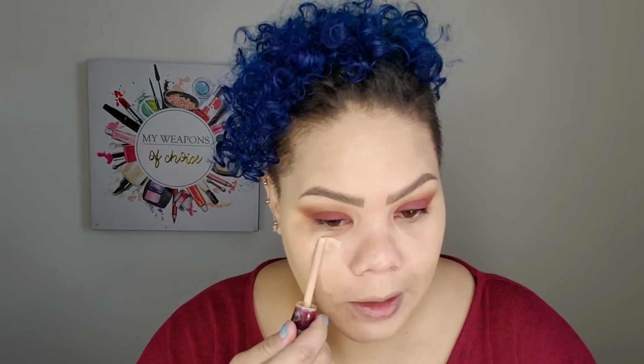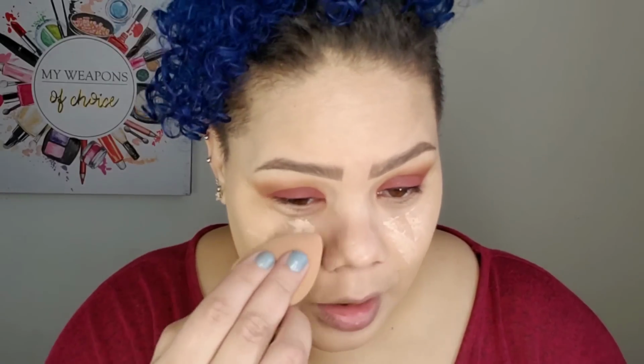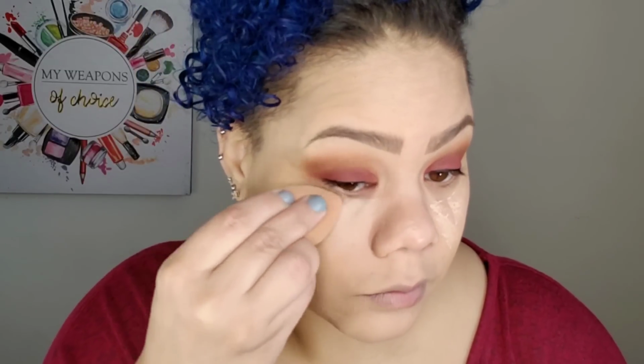They are amazing. Okay, so now I'm gonna go in with my under eye highlighting and my normal routine. Back in with the Age Rewind. I'm just gonna go ahead and put a little bit of that under my eyes. And don't judge me because it's broke. I know it's broke, but there's still plenty of product in there, so I'm gonna scrape it out. Let me go ahead and blend that out with my sponge.